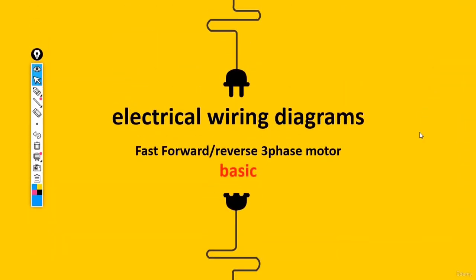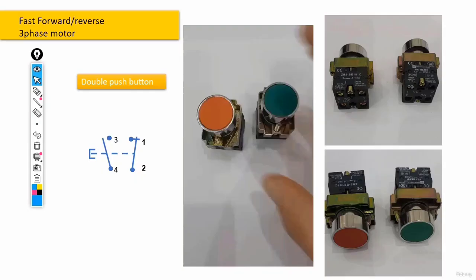Alright guys, so far we learned that we are able to convert our motor from, for example, a forward motor into a reverse one. Now, sometimes we might have to do this conversion with more pace. In other words, the conversion should happen faster. Now guys, to achieve this goal, we actually need to use a new circuit. However, before we start talking about this new circuit, let's get introduced to a new equipment called double push button.